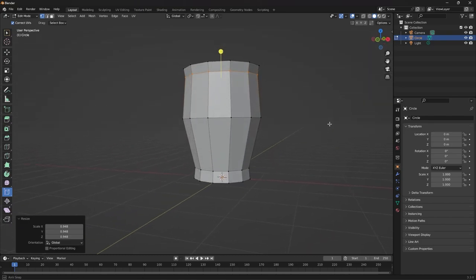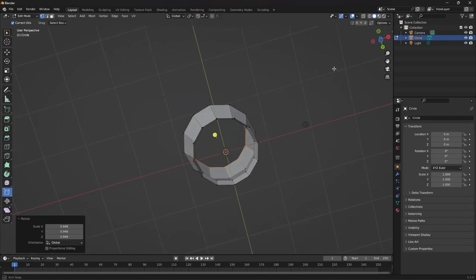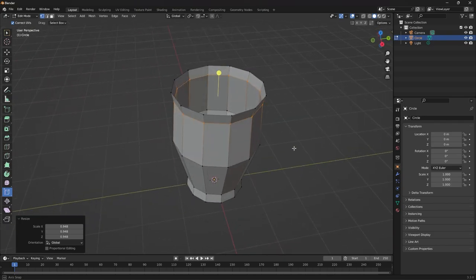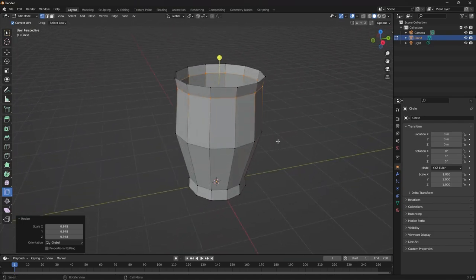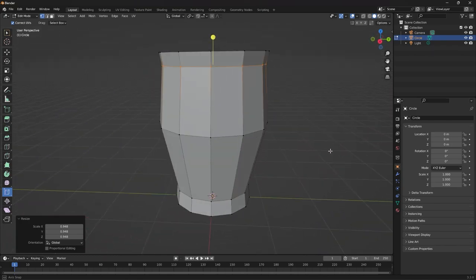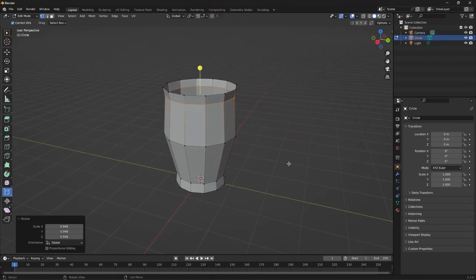I'm going to keep this pretty simple for now. So I'm happy with this design. I have not bothered making a bottom or a top for this, and for this particular project, I'm not going to need to. So I'm really just thinking about the profile, the silhouette of this cup form, not thinking about how thick it is, not thinking about the top and bottom surfaces. So I'm fairly happy with this design as it is, but I can do more with it.